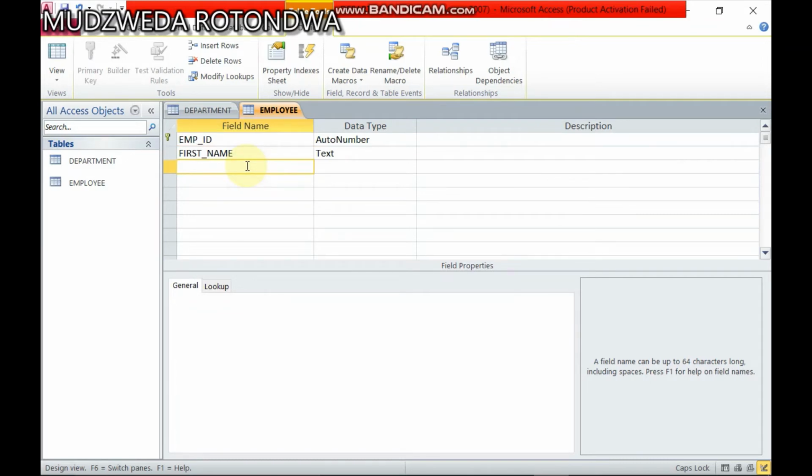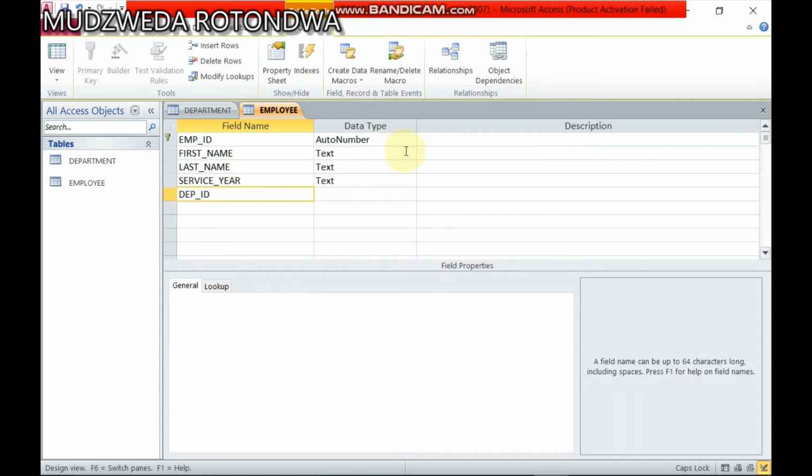Then we have last underscore name, and then service underscore year. Lastly, we have department underscore ID. It's going to be a foreign key.